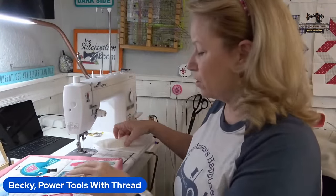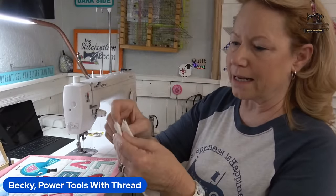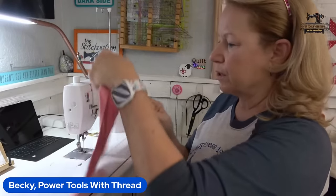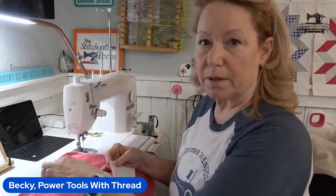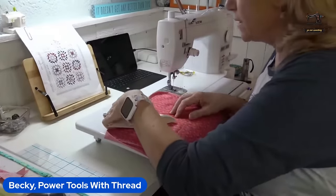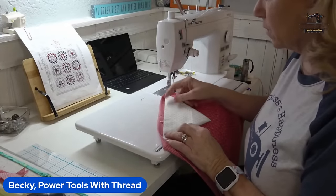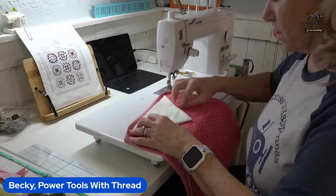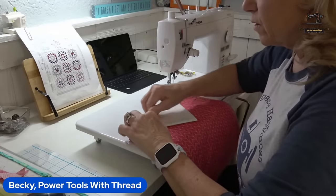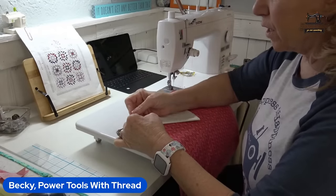So now what I'm going to do is fold my hanging thing in half and find center, because I stitched in the ditch in the middle. I'm going to find center at the top and even it up raw edge to raw edge, then fold it over like that. So now I know my hanging thing is center right there. And fold that over, and pin. I'm going to pin from the front.